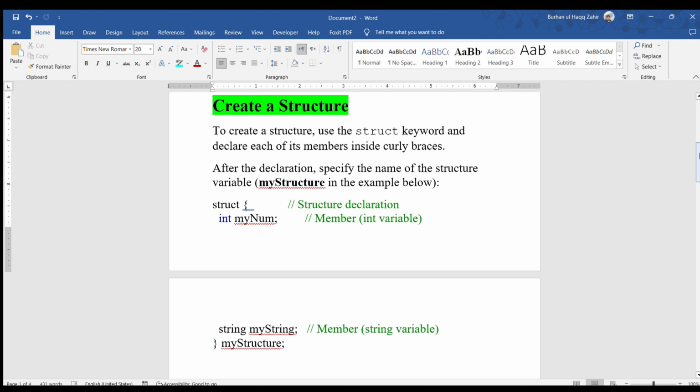So a structure is used to define the template or structure. As I said before, it looks like a structure, an empty thing, just like a template. A template is something having nothing in it, which you import for your own requirements, and then you make what you want.